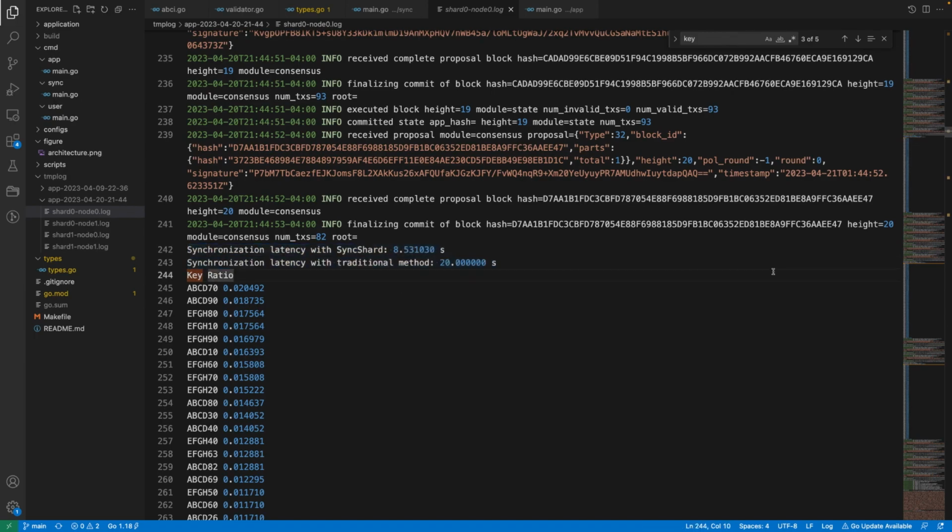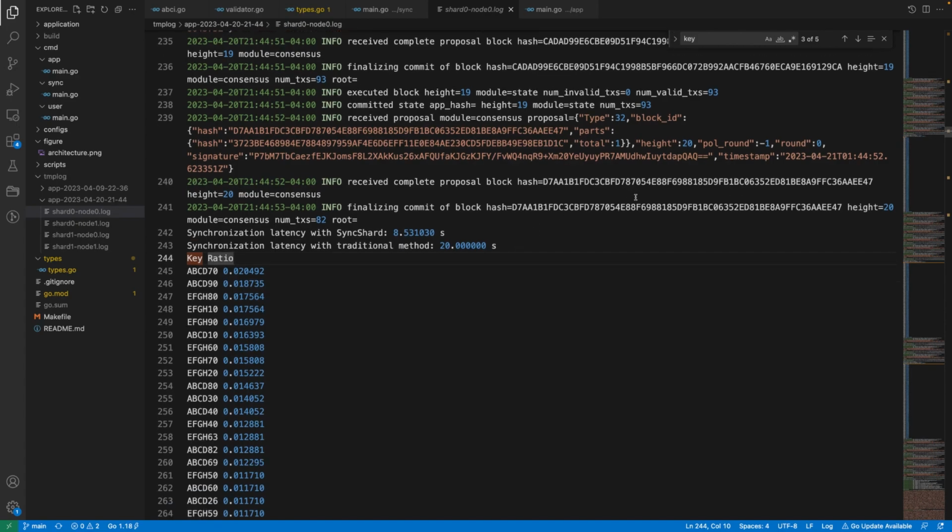Actually, currently the blockchain has a very large storage, and the block height is in the tens of thousands, which is very large. So when we synchronize them with that code, it will require lots of time.